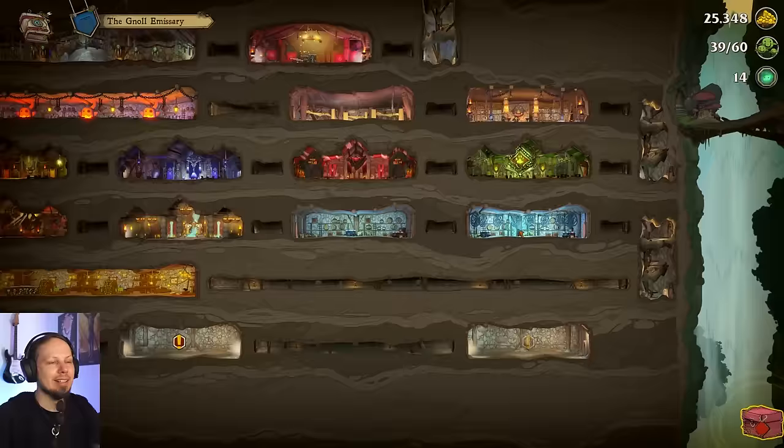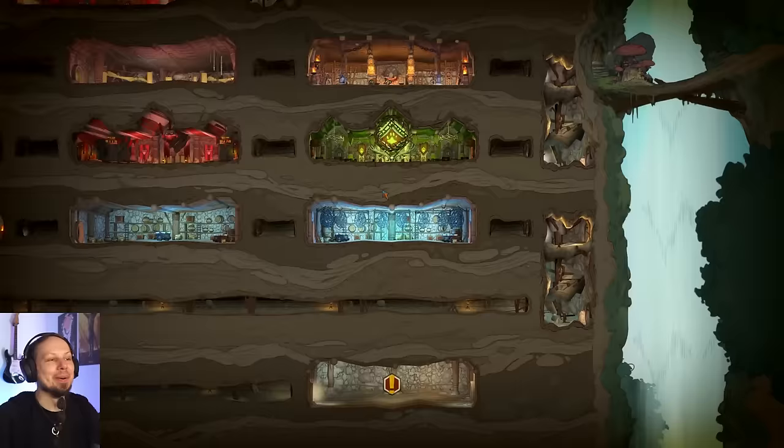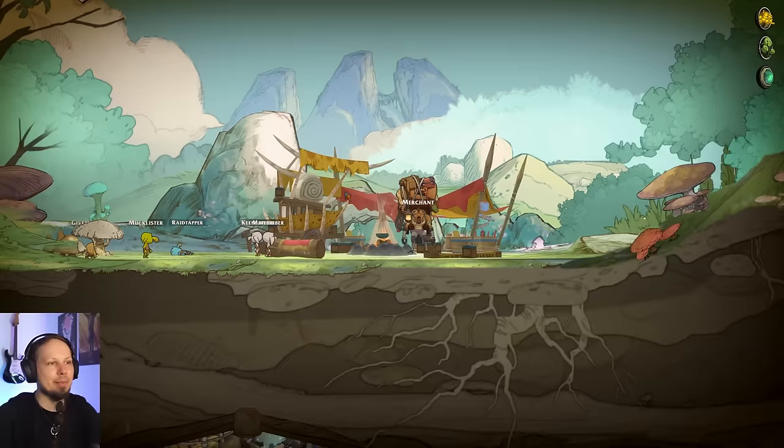Wait. Oh, this one is upgraded already. Interesting. How much does it cost us? Even more. So, yeah, we cannot combine the two of the different tiers. But hey, that's okay. That is perfectly fine. I mean, we could dig deeper, but I don't need to. The important thing is that I can now just take... Oh, yes. We have just way more room to work with, and that is so good.